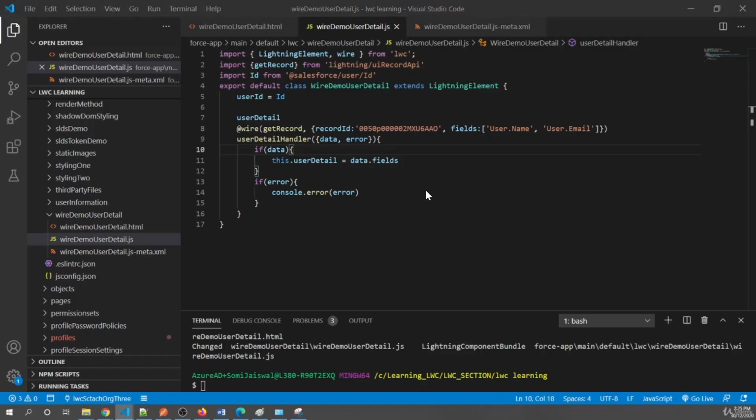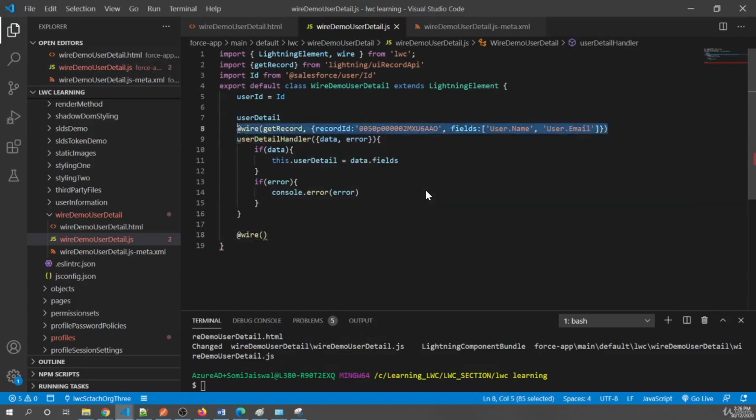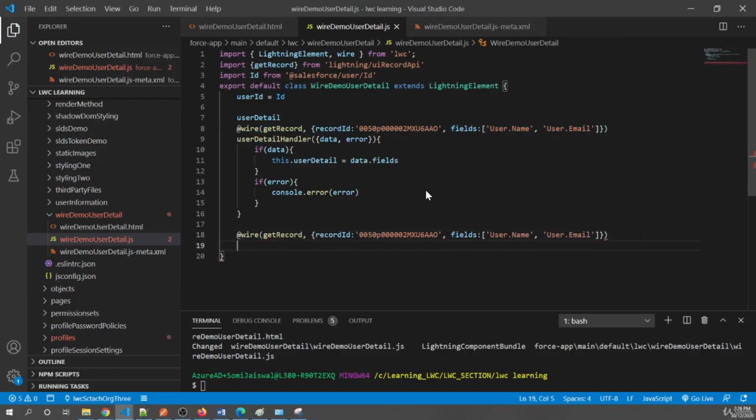For that, what we'll do is I'll create another wire and we'll use the same signature because the syntax will be the same, and we'll say here user detail property. So it immediately receives whatever the response is coming.